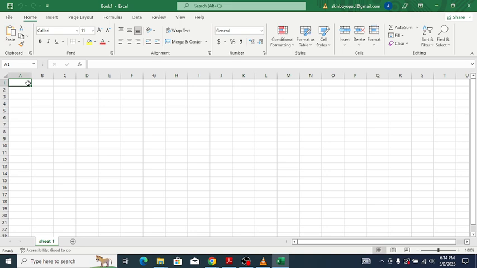If I come here and put Amount, then I put 2000, 200, 300, 700, 400, 600. As far as Excel is concerned, it is not seeing this as money. It's seeing it as just a normal number.